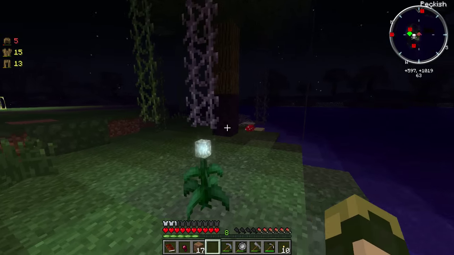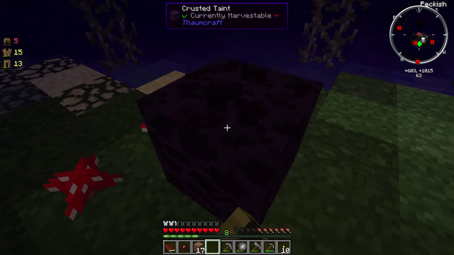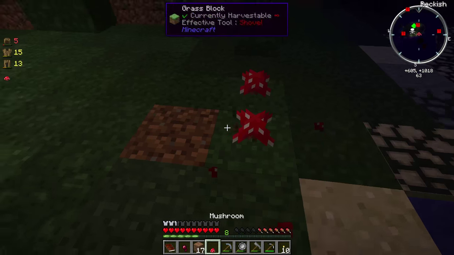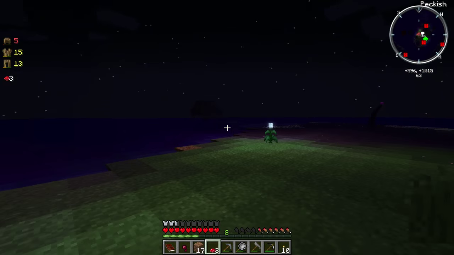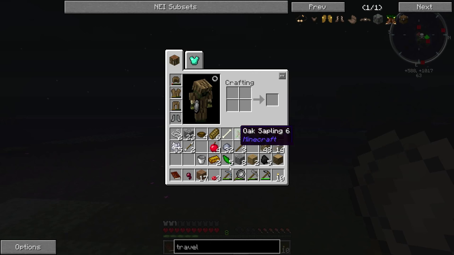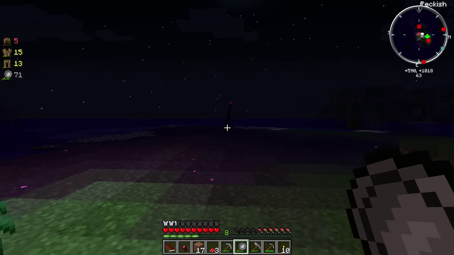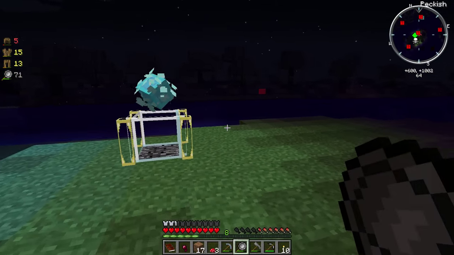Oh, no. I don't like taint tendrils. They are the worst. So I'm going to get rid of all the crusted taint that I can find so I don't get any more spore swarmers. Oh, hey, free red mushrooms. Did I say free red mushrooms? I meant to say three red mushrooms. I know, that doesn't count as a joke, does it? I should make a bow or something, shouldn't I? I've got to find some way to get that thing, because it's just so evil. No love for that guy.